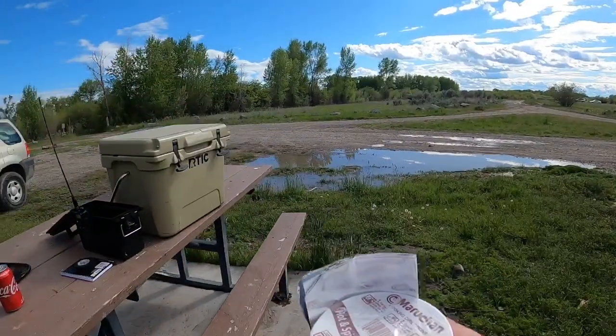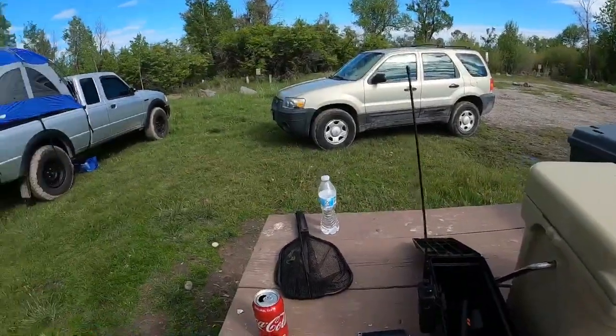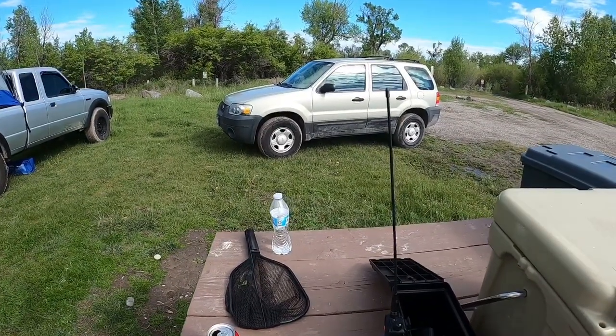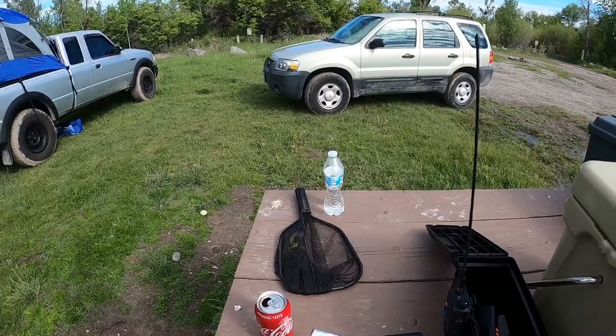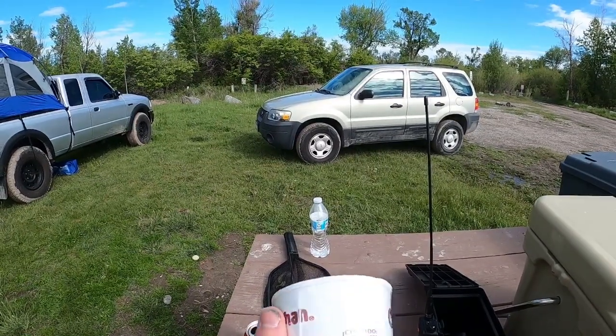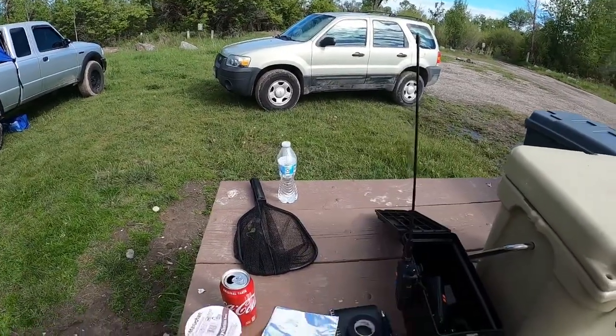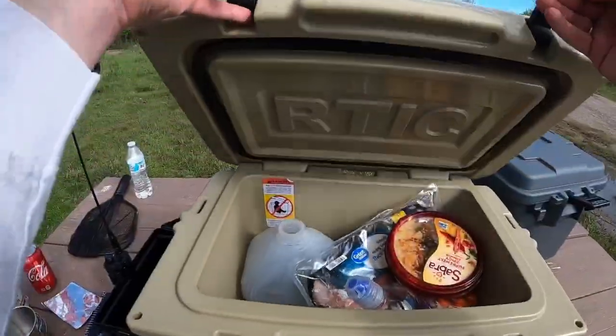Alright guys, so I'm going to start my dinner. It's the breakfast of dinner of champions. We got some tinfoil here. We got some cup of noodle. This is the spicy chicken, so it should be good. I'm just gonna put some water in here that I brought.